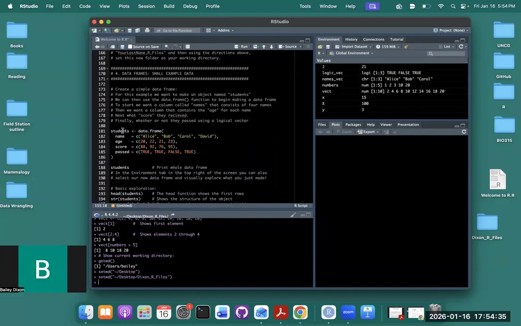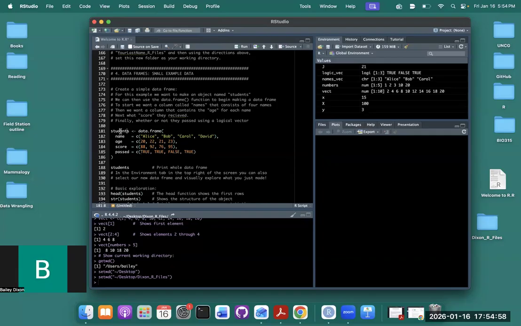So moving on, now we're going to work with data frames. Data frames are slightly different than vectors because they can have different kinds of data in them. So here we see we've got characters, numbers, and logical data.